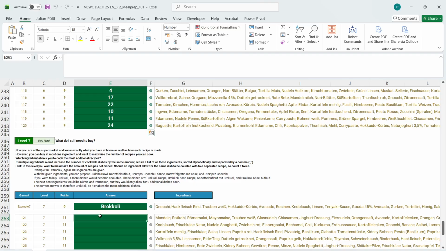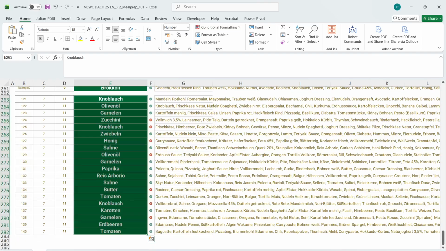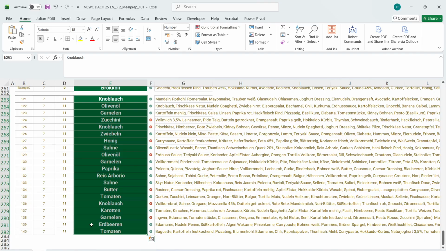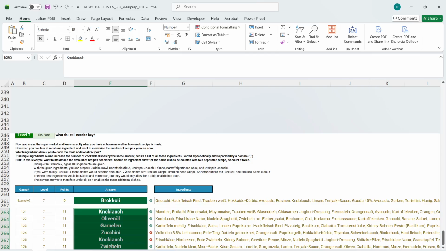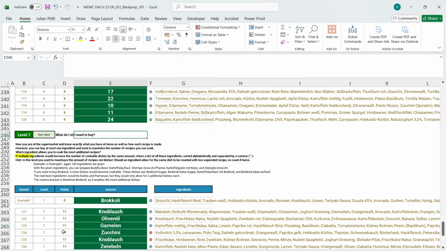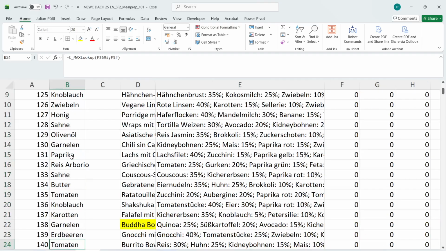Okay, there's some wrong. 124. Oh yeah, okay. So there might be that there are multiple. List them by comma. Reading. But that should, yeah, okay.